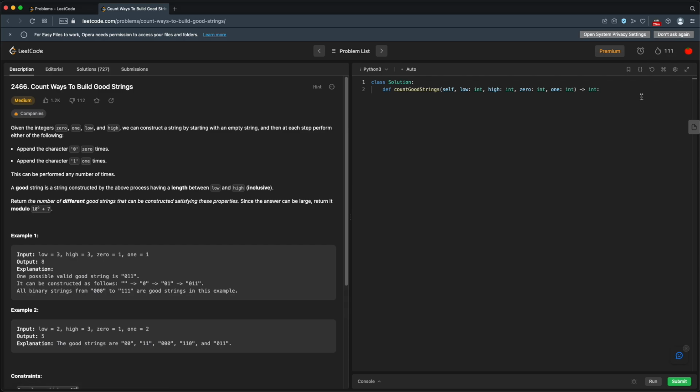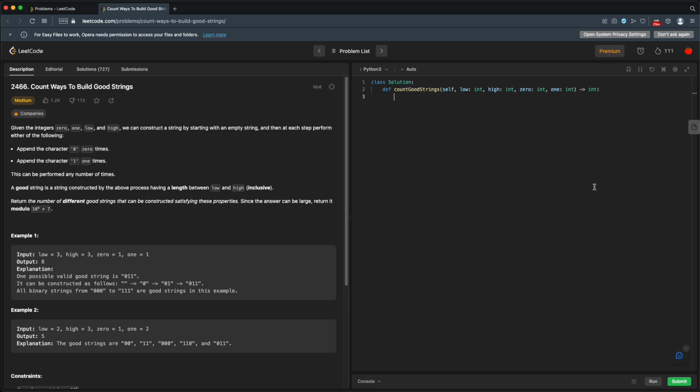So the first key insight on this one is to note they're not asking us to return a list or a set of the permutations. So we don't actually need to construct all of these strings. We just need to count them. So that's going to save us a ton of time and memory. And all of these inputs are just integers. So this makes it really good for a recursive solution and caching.